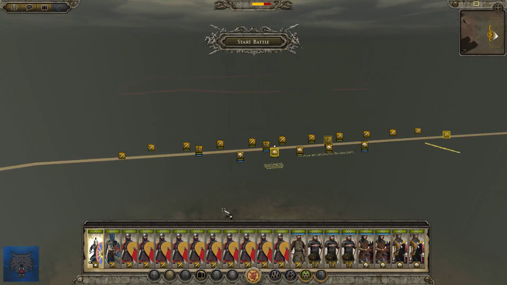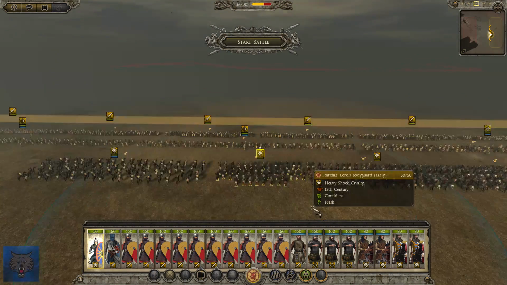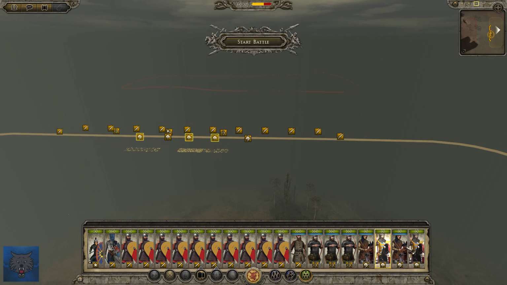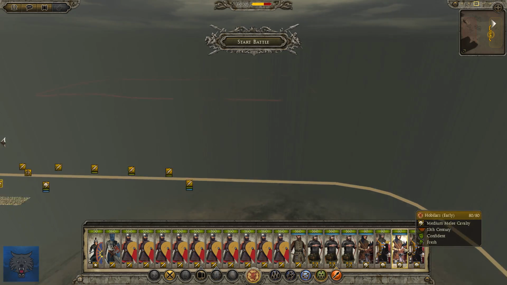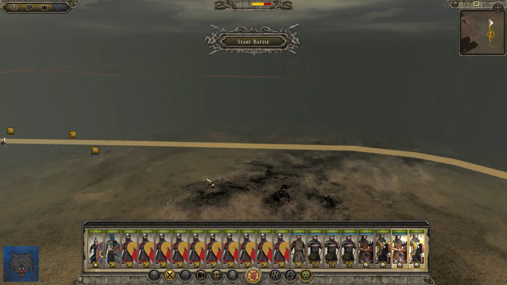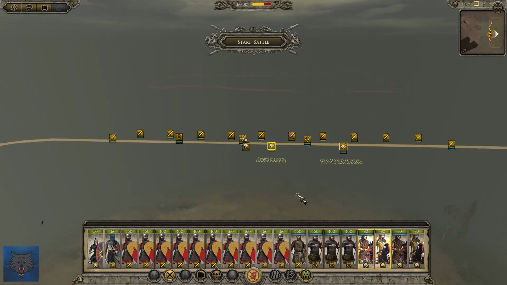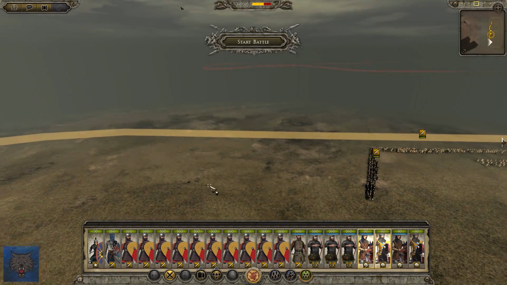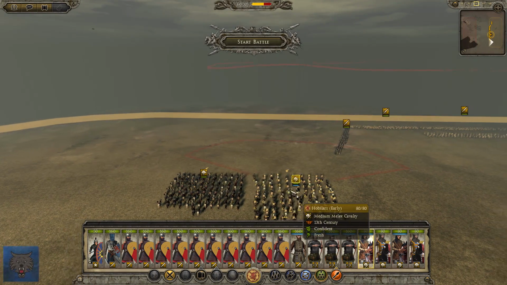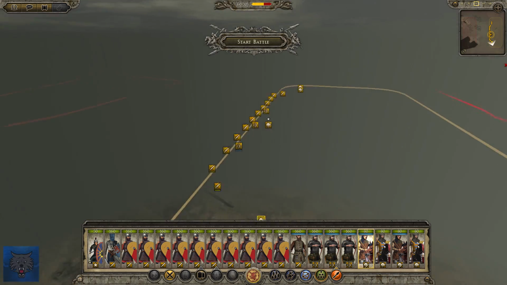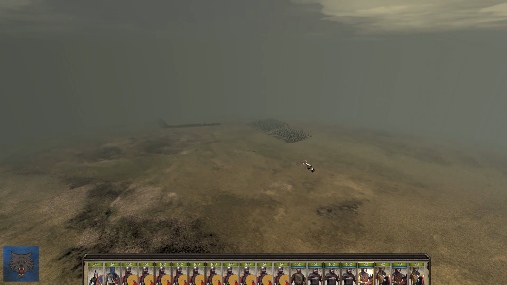Okay, let's move Fear, our general, standing in for the king, the blind king of Scots. How can he be a king when he's blind, to be honest? Okay, so let's move my units. So we've got some medium cavalry. They actually are a skirmisher unit, which is interesting. So, the problem is now we can't see 10 feet in front of us, which is a huge problem, if I'm being honest. So, we'll see how well we do. So, let's sit back, relax, and allow the enemy to come to us.